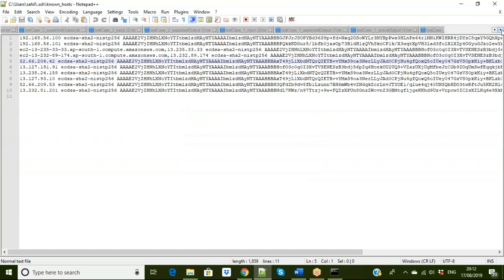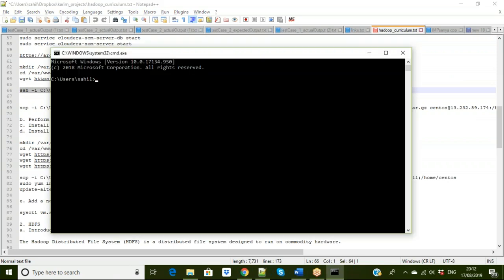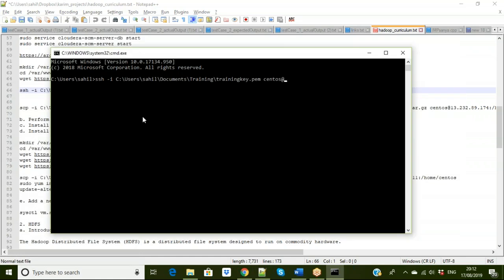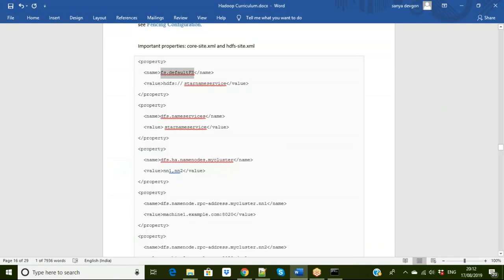So this was basically what HA is and how you can figure out the property values. I discuss the properties because in an environment where your Cloudera Manager is down and you're not able to change anything from the UI, although you should always prefer to bring Cloudera Manager up, your cluster would still be running at the back end, and you can directly go to the shell and check for these properties. And if you want to reply back to a customer or client, you can definitely check in these files, the Hadoop hdfs-site XML as well as the core-site XML.